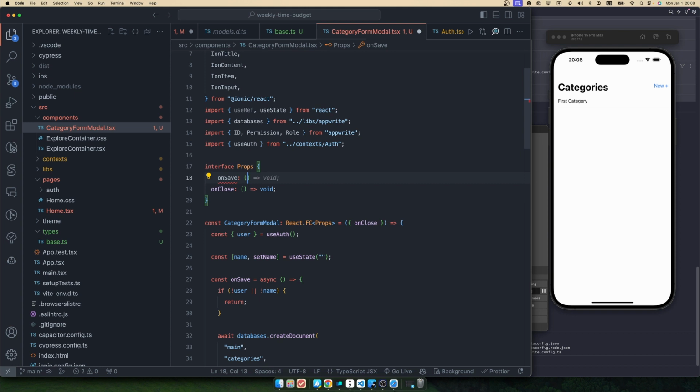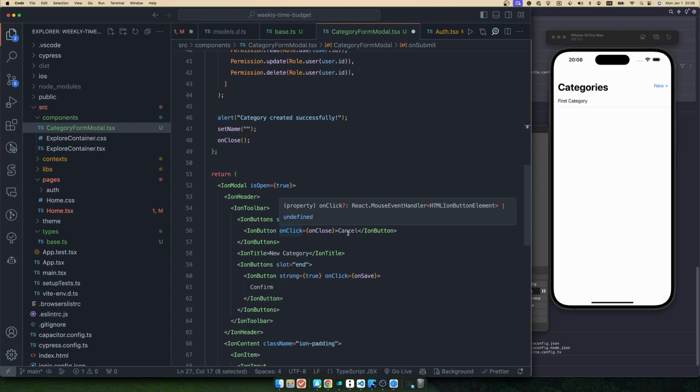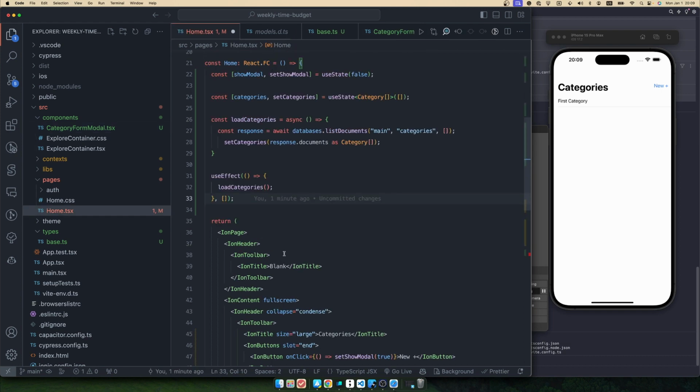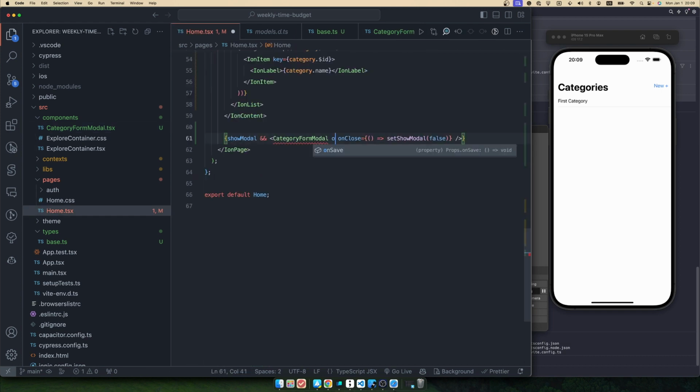In order to do that, maybe we can have another prop on our category form modal. Maybe we can call it onSave, and once the user saves the new category, we run that onSave function, and in the onSave callback we run the loadCategories function.